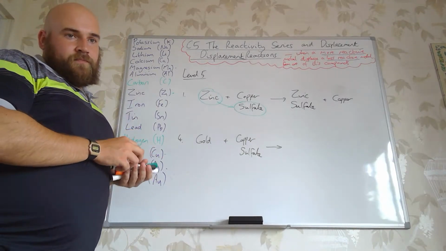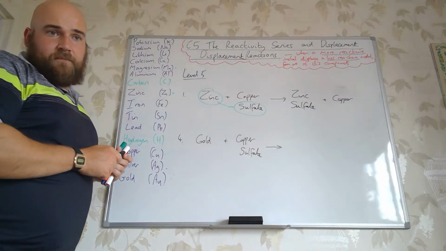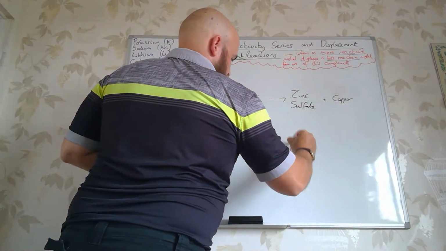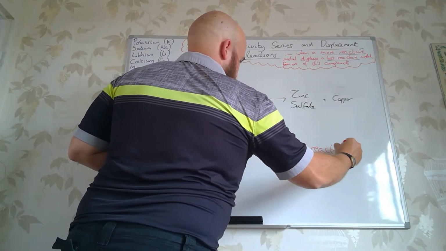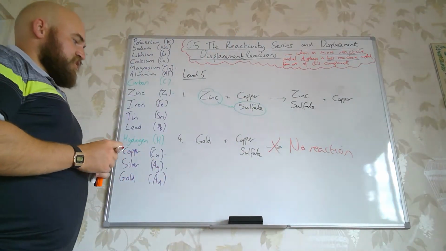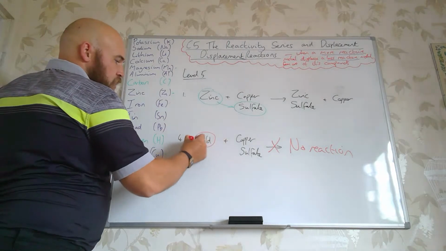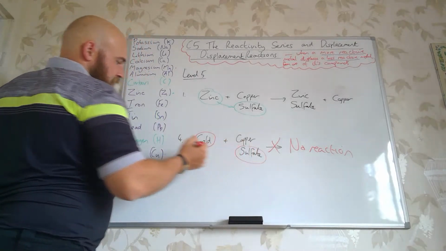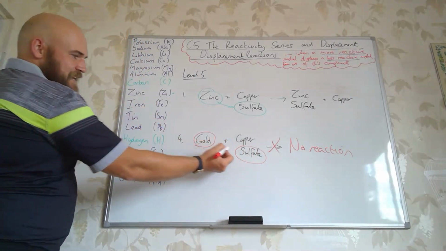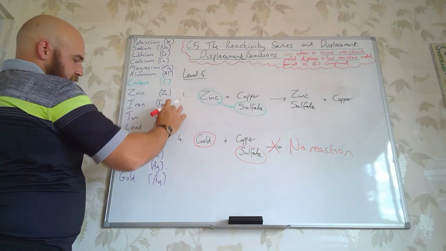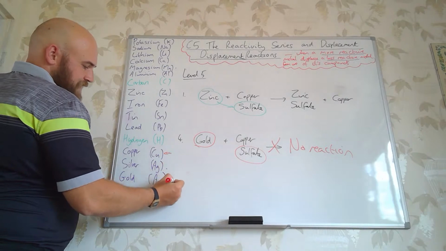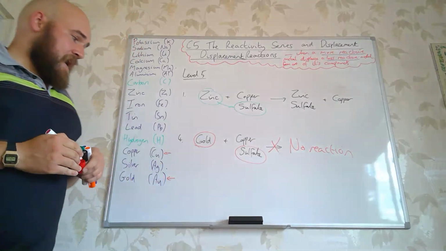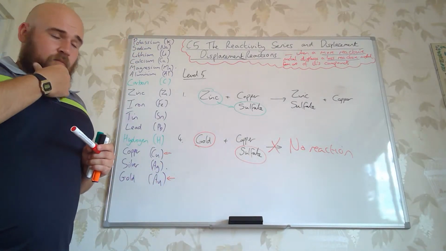Now, the last one. All right, we've got an answer. Yep, well done, Ashton. There is no reaction for this last one. No reaction. And why is there no reaction? Because gold is not reactive enough, or gold is less reactive than copper. Does gold have the reactivity to take the sulfate away from copper? Well, where is copper? Copper is there. Gold is there. So the sulfate is going to stay put. It's going to stay with the copper and not go off with the gold. So you get no reaction with that one.